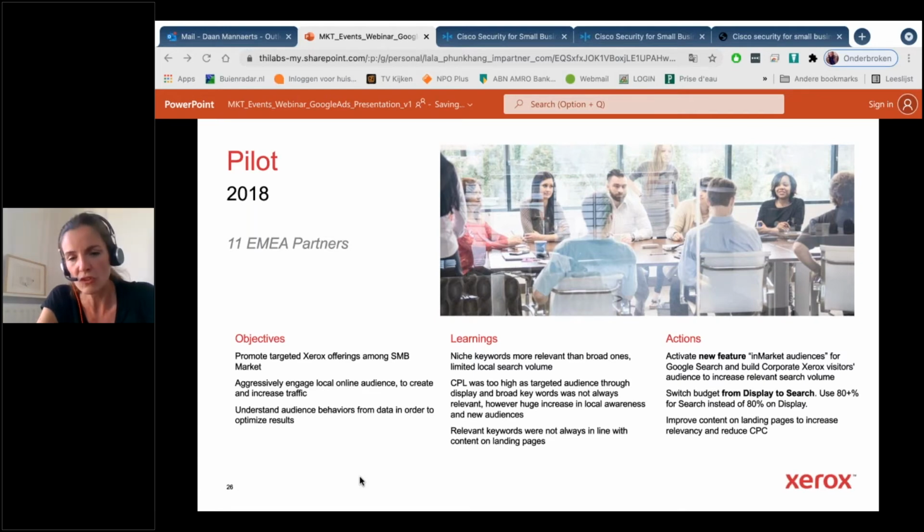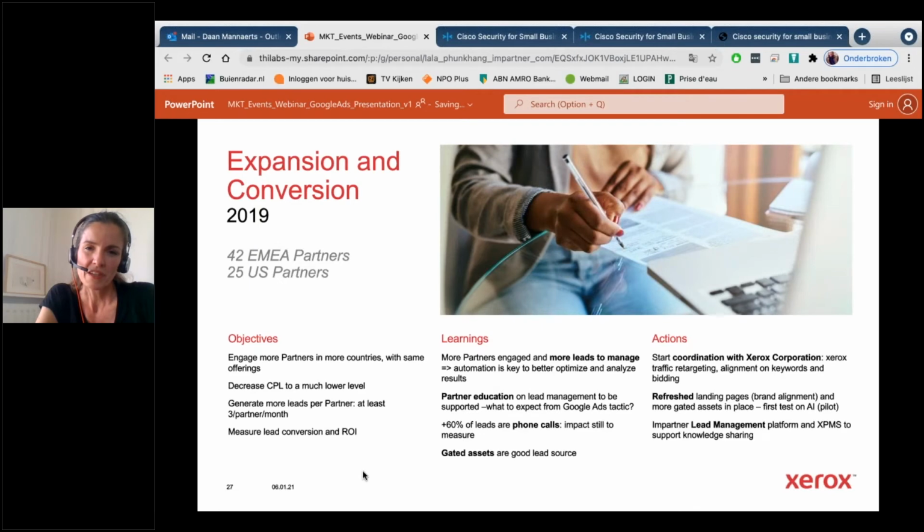Can you go to the next slide, please? 2019 was a very important year on this journey because we took the decision to expand quite widely, as you can see, to 2 geographies, EMEA, but also US, with 67 partners at the end of 2019. So we decided to engage more countries with the same offerings, with the same amount of budget per partner.